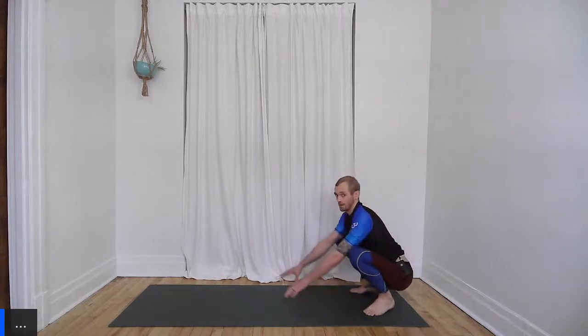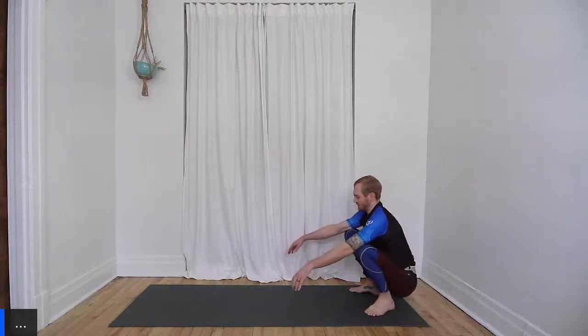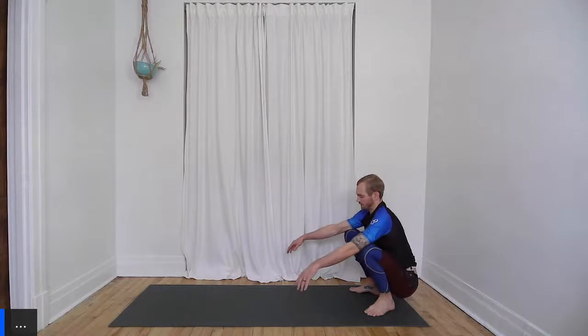In this nice deep squat, legs are fully bent. Think about making your spine straight as you sink your weight back. Maybe your heels come to the ground, arms out for balance. And we sit here in a deep squat. Again, maybe in stillness, or maybe with some little movements. For sure, breathing.